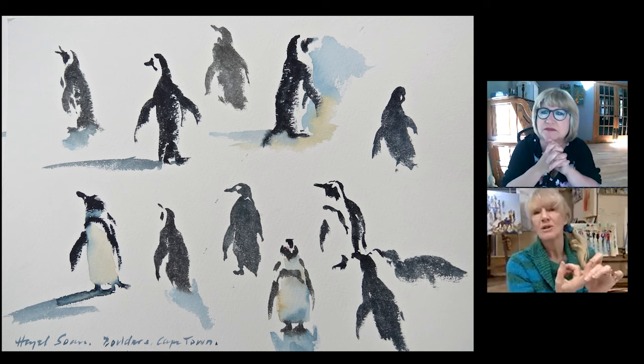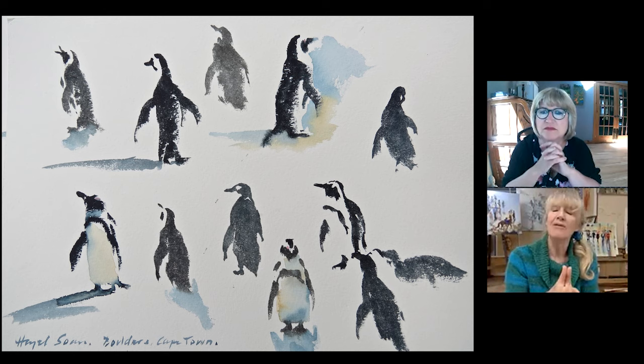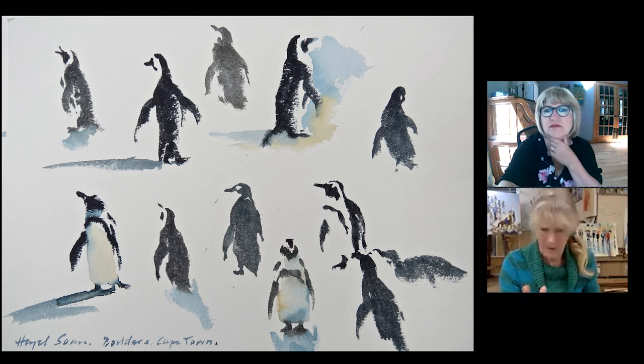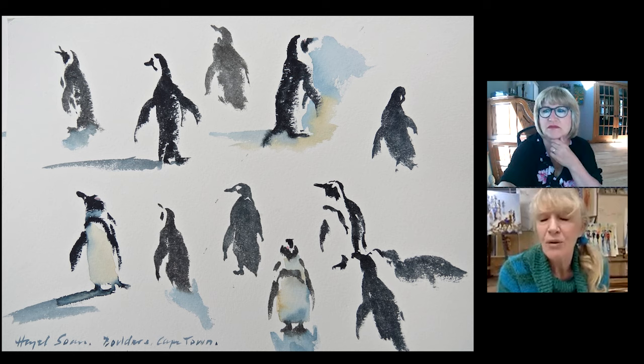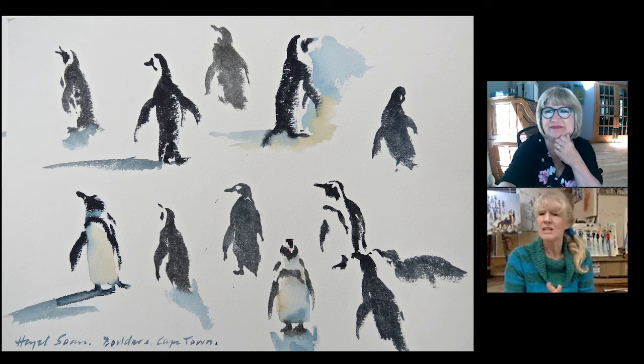I would say these are all what I would call figures rather than specific people, so they're never going to be huge — if they were too big they'd have to have a bit more specificity about them or be treated differently. But right at the end I am going to show you using the methods big, because I love this whole sort of image of the quick sketch. The size is really down to the brush and also how far away they are, because one tends to work sight-size.